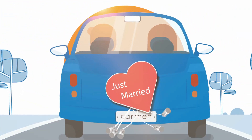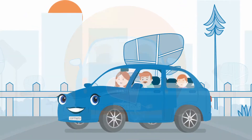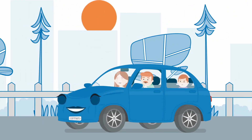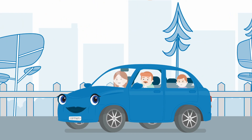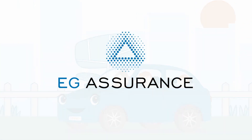These products help keep my interior and exterior looking new throughout the years so I can always look my best for any occasion. Appearance care products are a great way to fight the aging process and to make sure your vehicle always retains its value when it's time to meet its next family. EG Assurance.